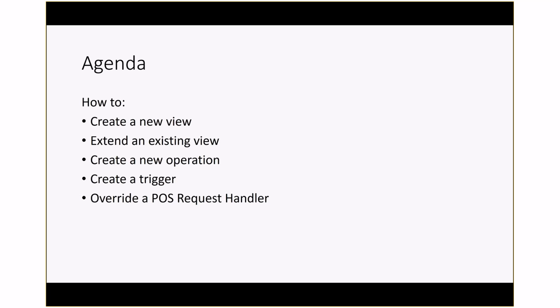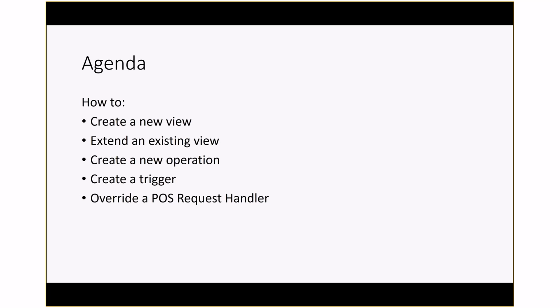And the last new concept we introduced in this POS spring release is overriding a POS request handler. Previously, in the older way, there was no concept of overriding our request. Mostly what you would do is take our code and make some inline changes. With the new model, we introduce a concept called overriding a POS request handler, where you can override a particular request. For example, before making a payment, we do a bunch of steps. When you click the pay button, it does 3 steps: authorize, or calling the payment gateway, and then confirming the transaction.